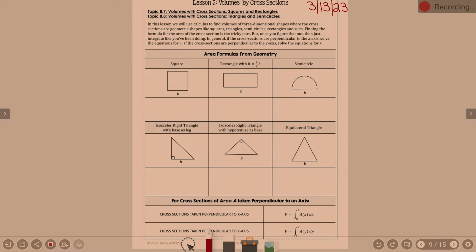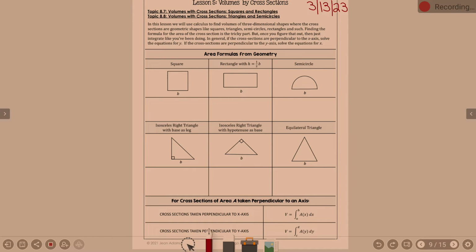I'll try and have a visual maybe tomorrow, but the idea is these 3-dimensional shapes cut into cross sections so that, you know, you might have a whole bunch of rectangle next to rectangle next to rectangle next to rectangle, or triangle next to triangle next to triangle. And so those are the pieces you have to be able to find the area of. And then by integrating that area, we are accumulating it into volume.